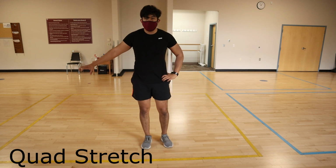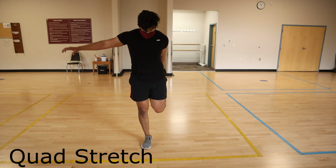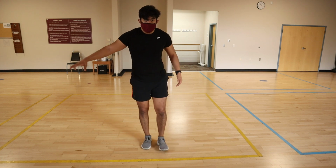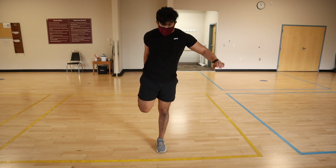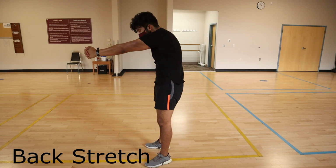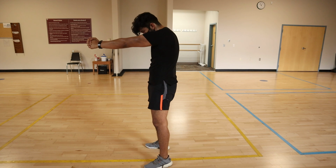And next up, we got the quad stretch. I like to have my hand out for balance. If you have a chair, feel free to use that. Keeping the knees together, bringing the legs straight, backing up. You're going to be feeling this nice in the quads. Up here, we're going to be bringing our hands together, extending them forward, really rounding up that upper back, getting a nice little stretch there.